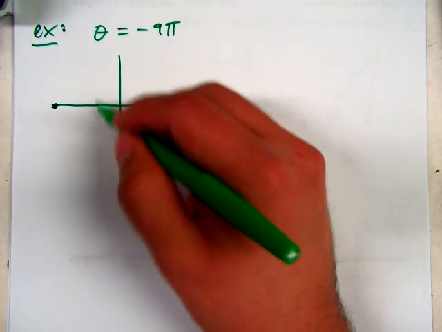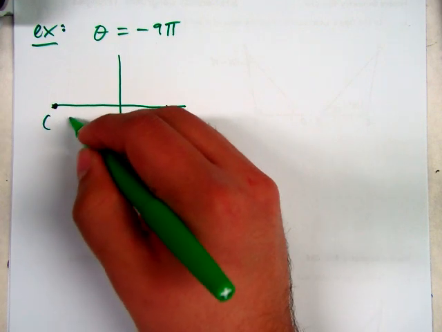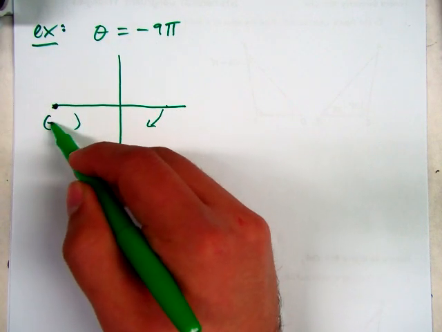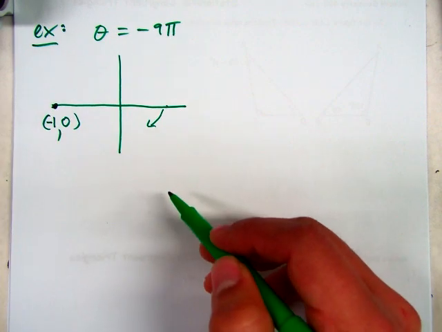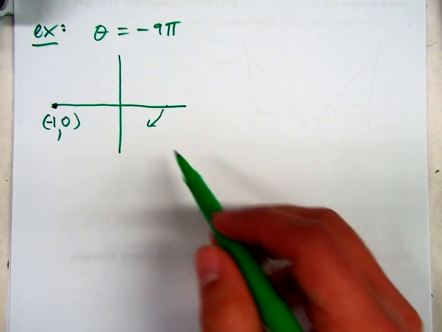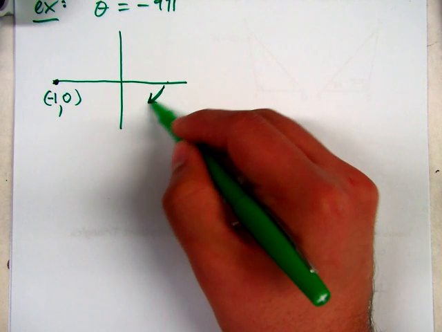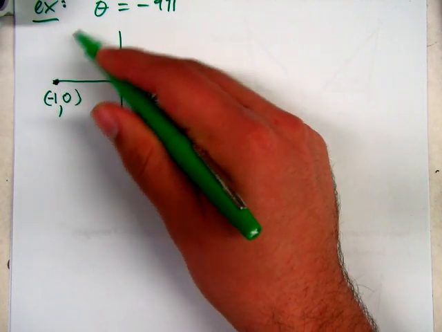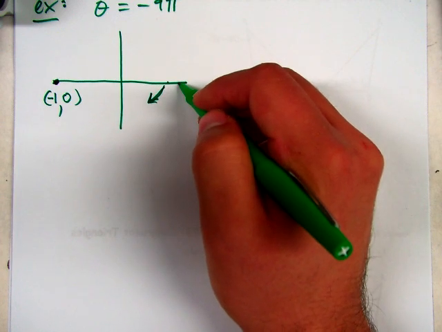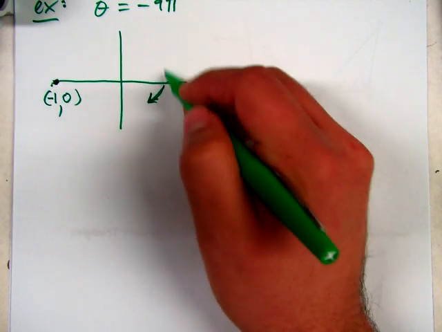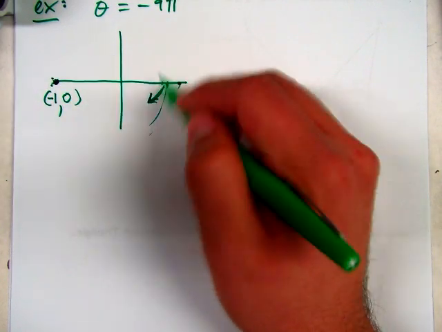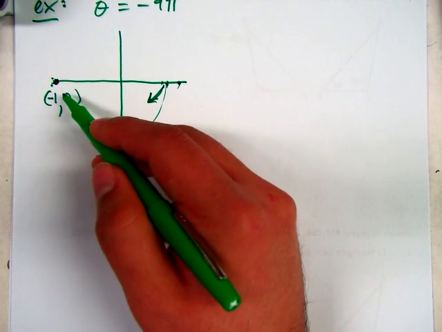So here's where we end. We're going to spin around a whole bunch of times, but the point is we land on the point that has coordinates negative 1, 0. Once again, if you're not sure how we got there, we're rotating in the negative direction. This is 1 pi. 2 pi completes the whole circle, right? 3, 4, 5, 6, 7, 8, 9. You don't have to draw all those revolutions in. You just need to know where you finish. That's the most important thing.